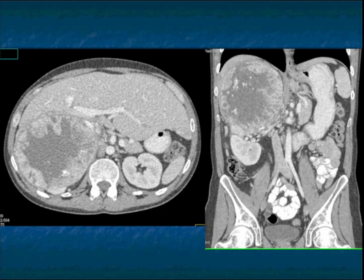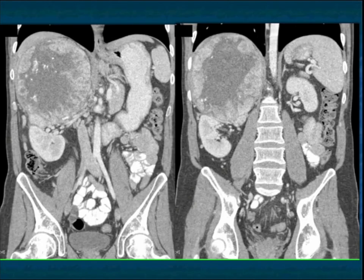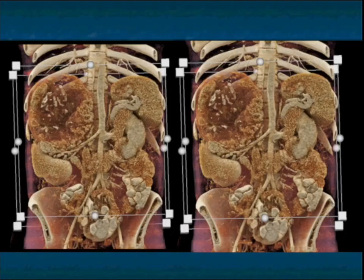Coronal views are especially helpful. And of course, looking at these tumors as well beyond coronal views can be very valuable also. So that becomes very, very important. So it's something we need to look at carefully. And here again, extensive necrosis by the patient's tumor. And again, another set of images. You can see there's no distant nodes, but there are local nodes present. Again, another example showing you the cinematic rendering picture.